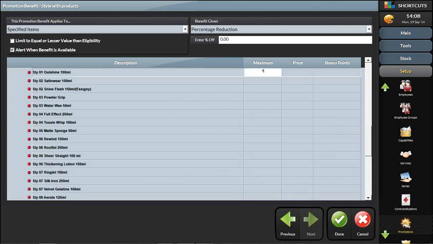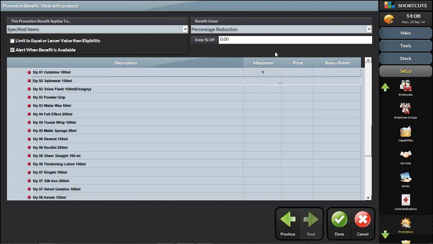So they're going to get one of the Outshine products, and then at the top I can then say what the percentage discount is. So let's say it's 50% off. So it might be a product that doesn't sell that well or sits really nice with a blow dry or a styling an updo, and then what we could do is give a discount off those products to try and increase our retail sales. Hopefully people then are purchasing those services, they're purchasing those products, and then hopefully they're going to become repeat clients purchasing those products again.